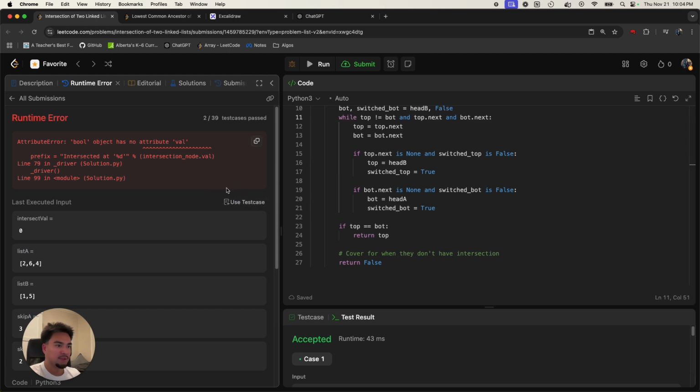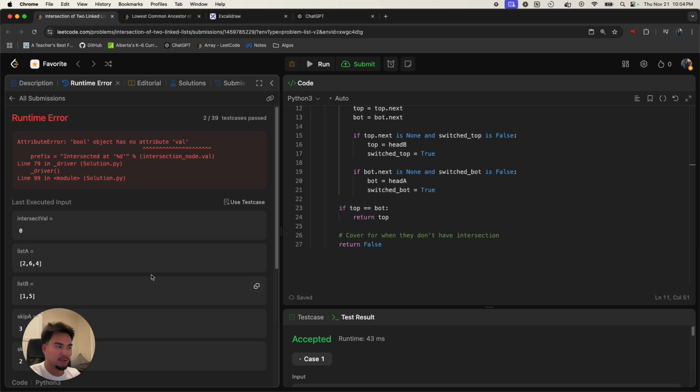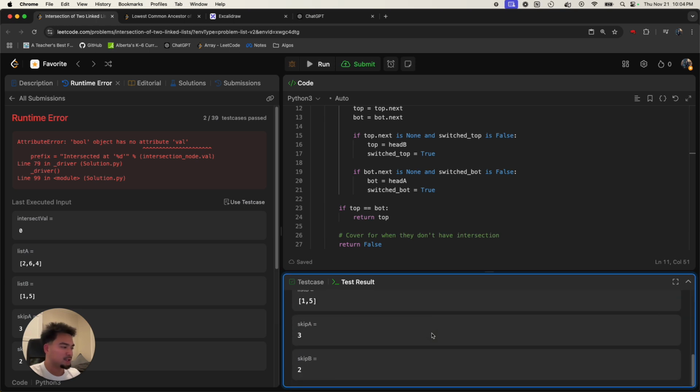This is not the best way to debug, by the way. I literally just ran the code with a test case. I shouldn't be doing that. Showing y'all bad examples.